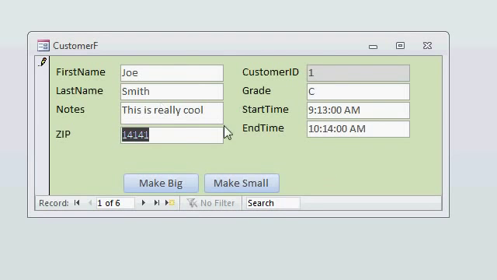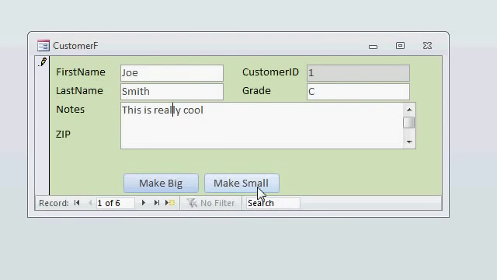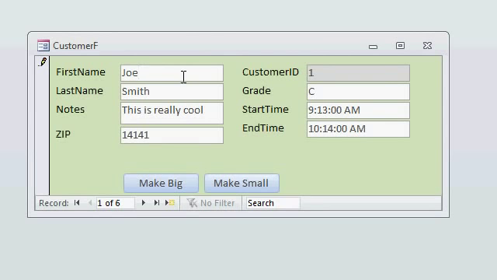All right, any field that you want to expand, you can do that too. And you can make it whatever size you want. You can also play with properties to move these around on the form here. You can actually make this go up and to the left if you want to. There's a Top and Left property, and I talk about those in my full classes.